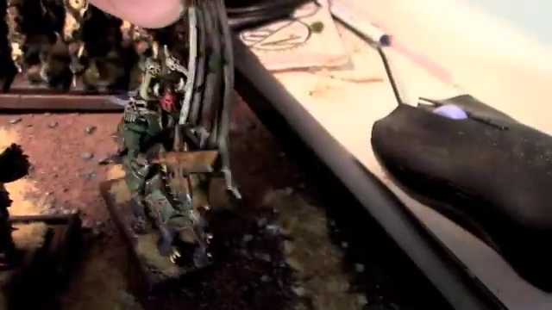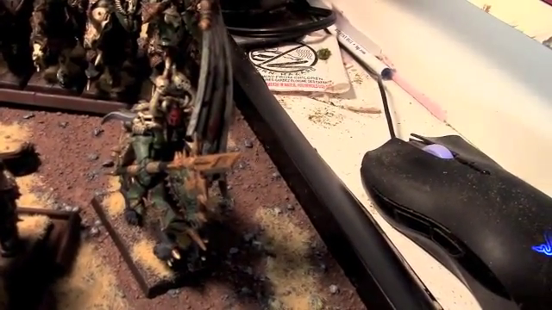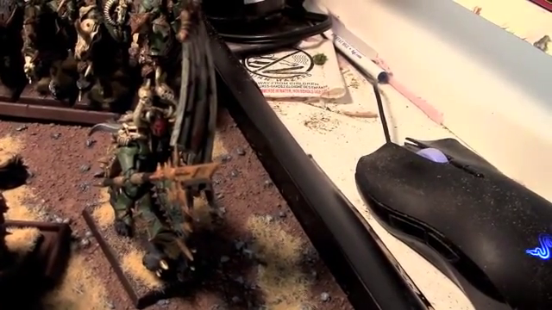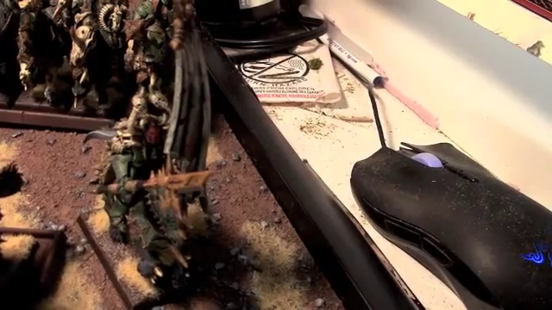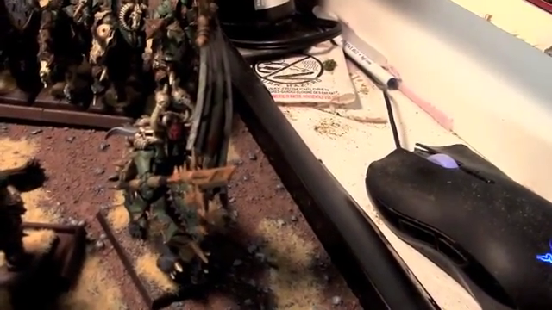The next one, if you can see him, let me just turn him. Yeah, there he is. So he's my BSB. He's an Exalted Hero, mounted on a Chaos Steed, and he has the Dawnstone, the other Trickster Shard, the Dragon Helm, and he's just armed with a regular halberd.